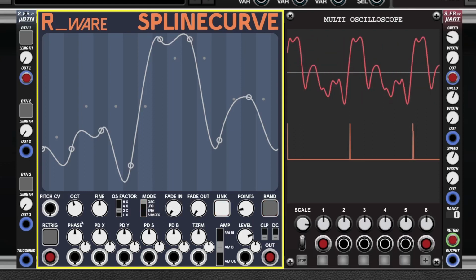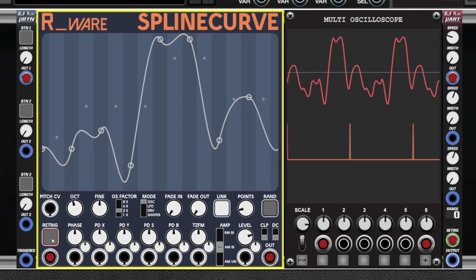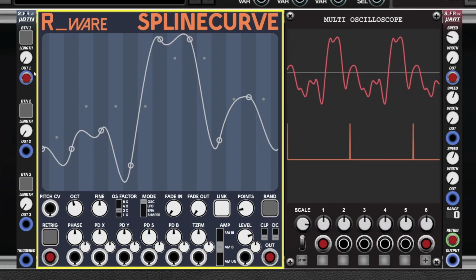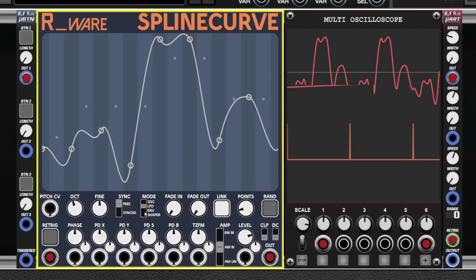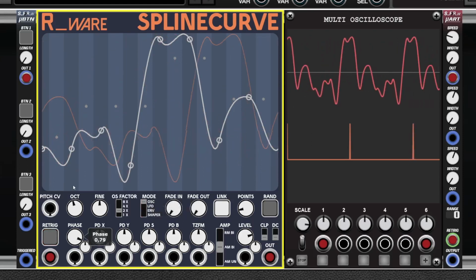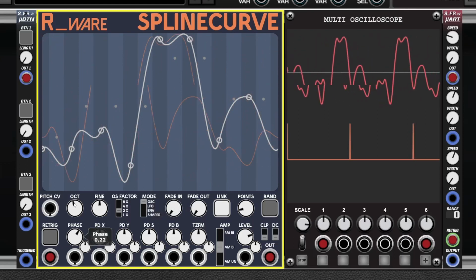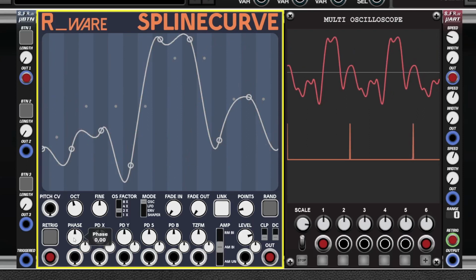At the very start, there's a retrigger button with accompanying CV trigger input that resets the curve to its starting position and functions as the trigger to let the curve run once in env mode. The phase control moves the phase either to the left or right, which offsets the starting position. You can use the PMCV input for phase modulation to generate rich and unique timbres, and in Waveshaper mode, this is the signal input.